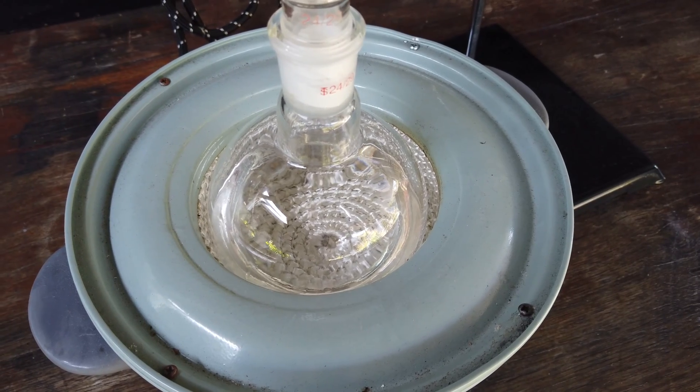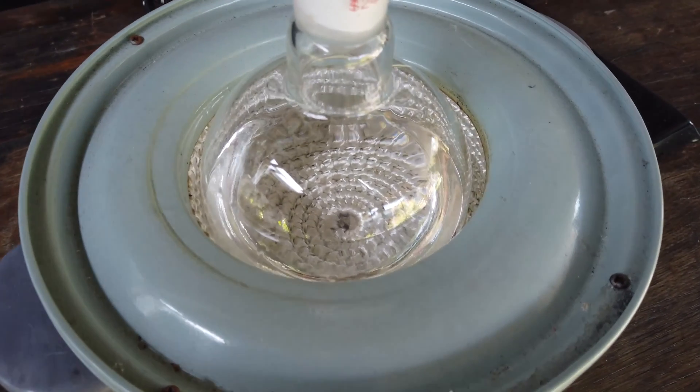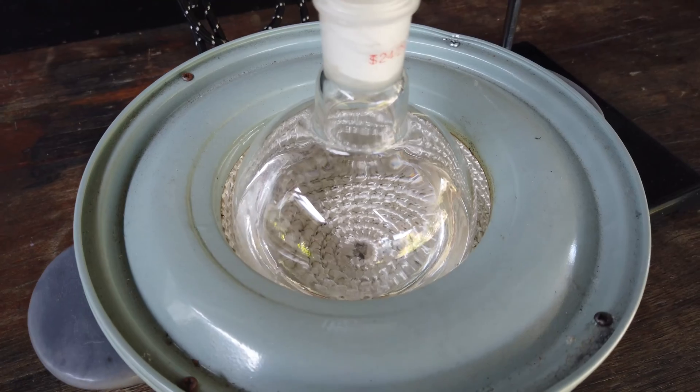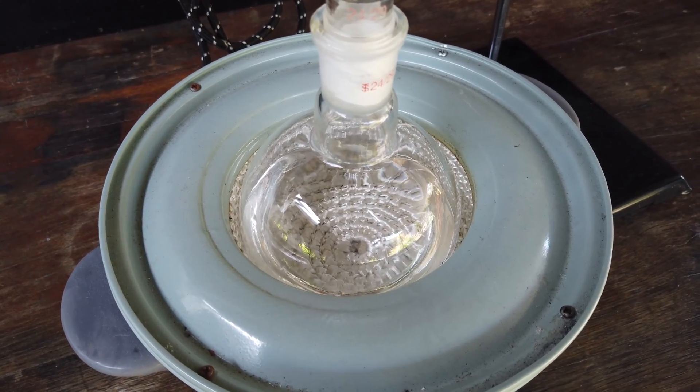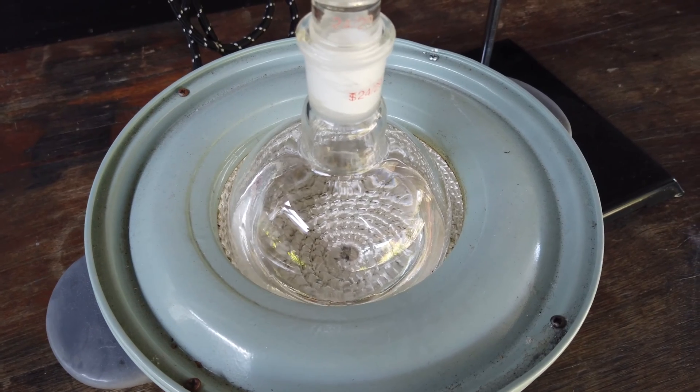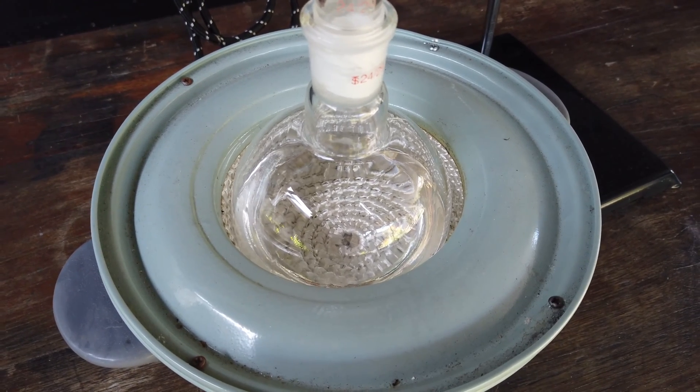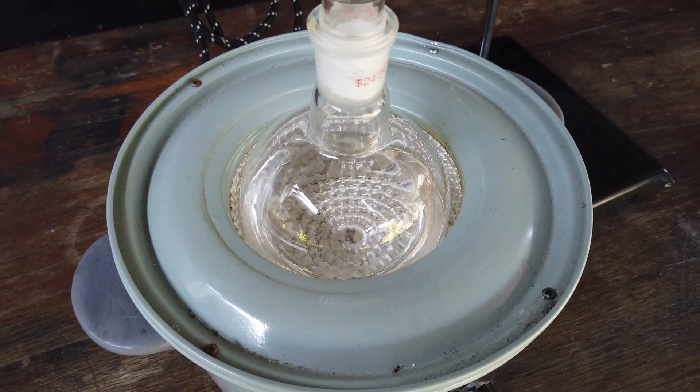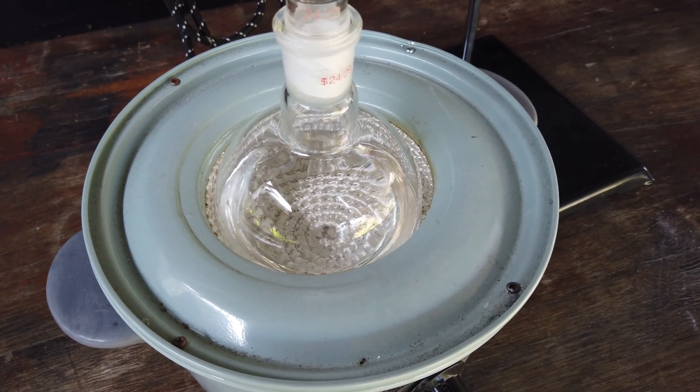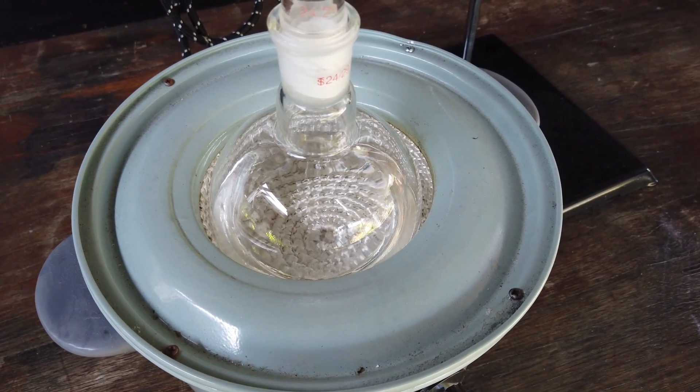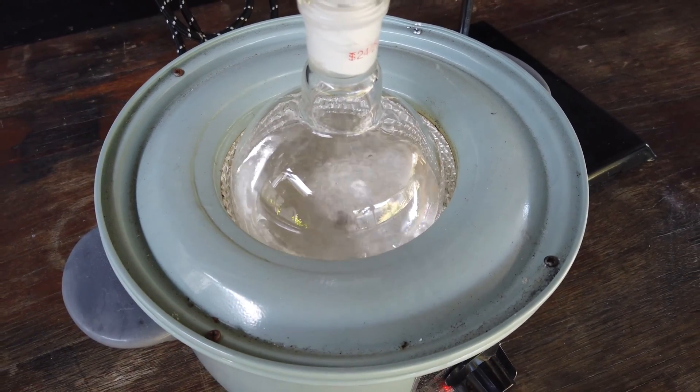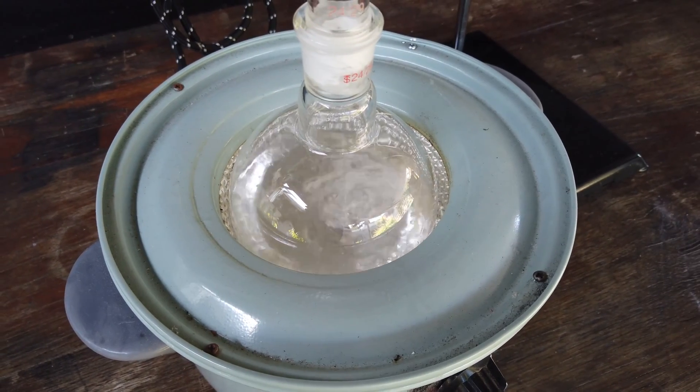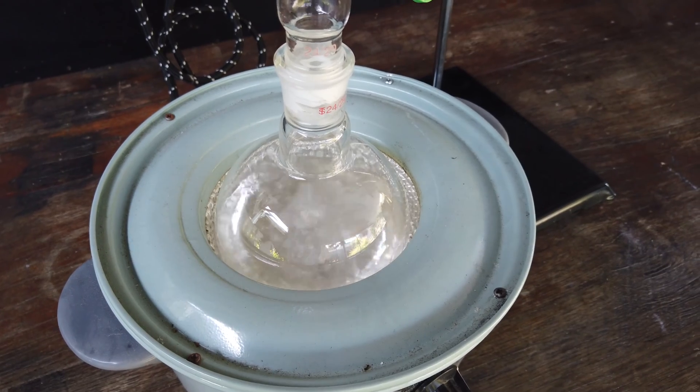Before we start distilling, it might be important to note that the solvent is actually extremely clear. I mean, you can barely see it in there. So it's possible that the purity of the methyl ethyl ketone in the original product is actually close to 100%, which would be kind of interesting, make the whole distillation pointless. But we've got to do it to find out. A couple of minutes in, just starting to boil now. We'll see what temperature this first stuff comes across at.